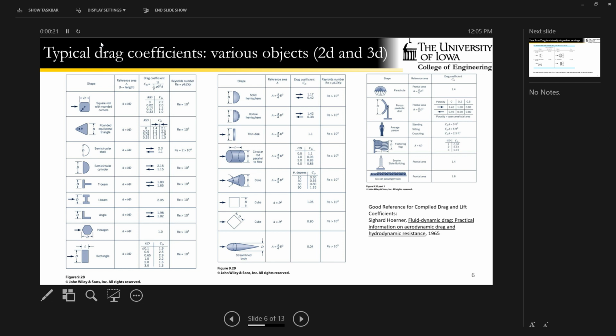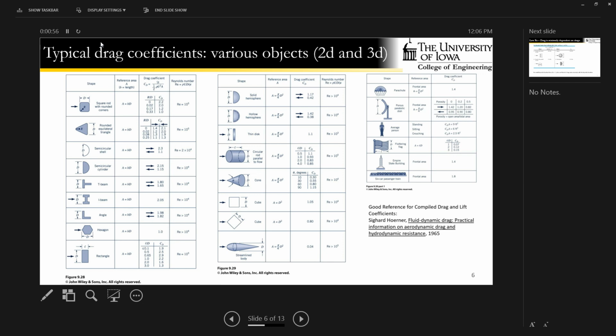And I want to kind of move from right to left. The rightmost column gives you the value of a Reynolds number that is considered sufficiently high that the Reynolds number is no longer an important factor. So if you're considering the flow around a bar with a hexagonal section, as long as the Reynolds number is greater than 10,000, the drag coefficient in this table is not going to change much. If it's 1 million, if it's 10 million, it's going to remain substantially the same.